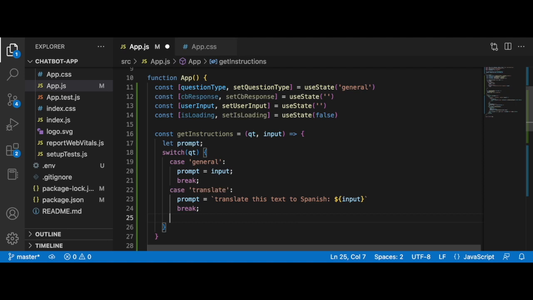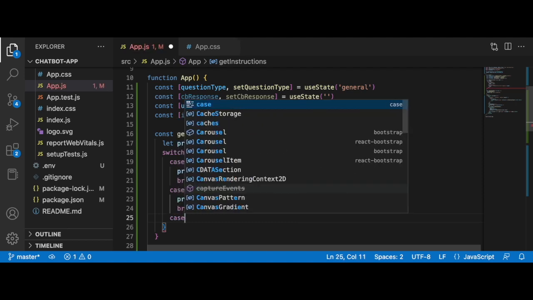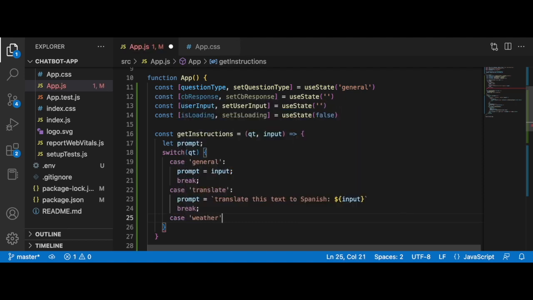Which is going to be the weather. So let's add weather, and here we are going to set the prompt to, again using backticks, "if the question is related to weather, answer it". And here we will inject the input once again.